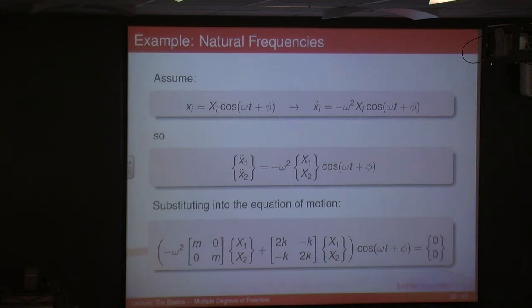The other substitution you could make, again referring to chapter 2, we know that cosine can be represented by the real part of an exponential, e to the j omega t. And you can do that substitution, you'll get exactly the same result. It doesn't really matter which one you choose.